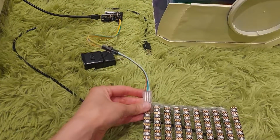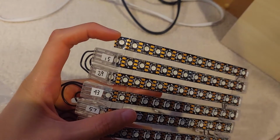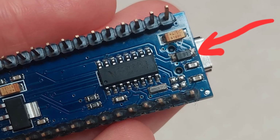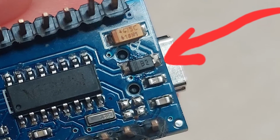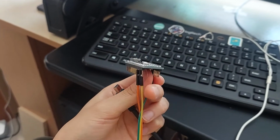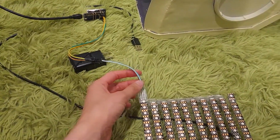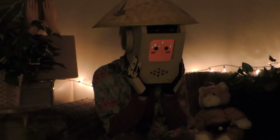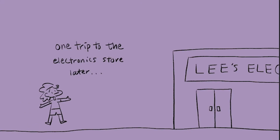But then, disaster struck. I mixed up the ground wire and voltage wire and fried not only the first two LEDs but also this teeny tiny B2 diode on the Arduino, which after a lot of googling I found out is called a Schottky diode, allegedly. My little Arduino could not be powered to a full capacity anymore, nor could any new code be uploaded into it, and after hours of Reddit threads and YouTube videos and fruitless attempts to fix it, I had to face the dreaded truth. It was time to get professional help.